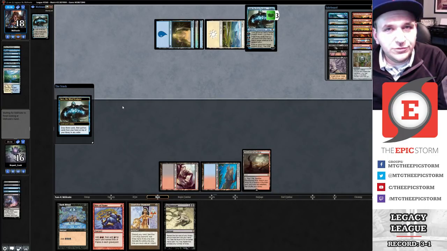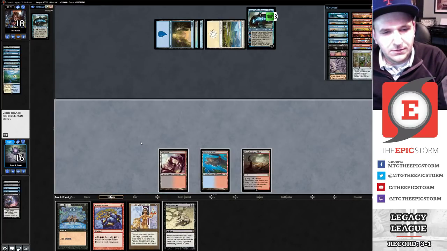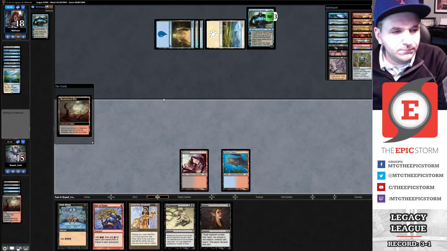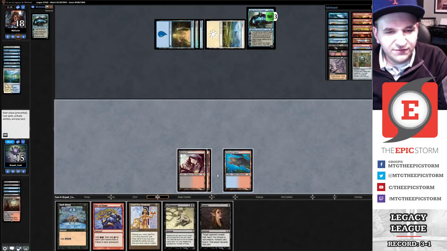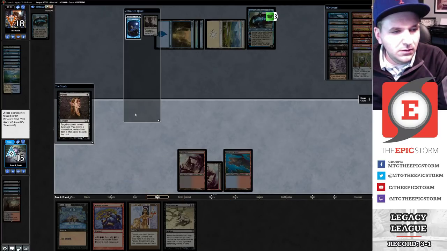So if this Jace Brainstorm is surgical on our Duress, or just surgical in general, plus the Force of Will, we would lose. It might have been better to just Duress first. That's probably a misplay on my part, because they could Surgical in response to the fetch.